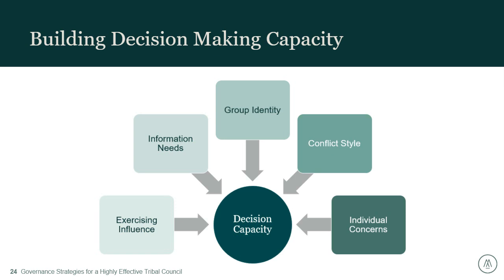conflict styles. And then finally, everyone comes with their individual concerns and priorities. It's very important for folks in that chair and vice chair role to know what priorities folks have when they ran for office, when they came into their seat, and how things are progressing with their priorities and if they have changed, because that all is going to feed in to how we make those long-term decisions.